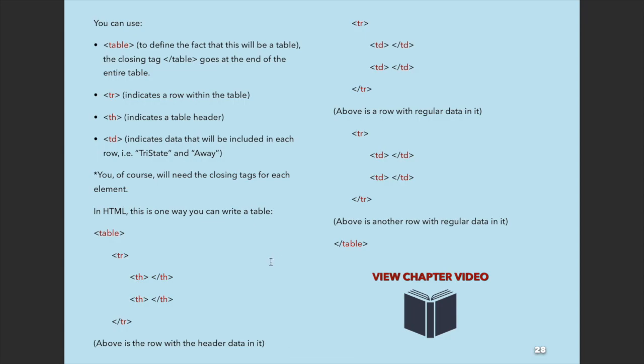So now when you create a table, there are certain elements you'll need, and one of them is the table element. And obviously that table element declares to the browser that, hey, this is a table. And this is one of the things that have come along with some of the advancements, the newer parts of HTML that allow you to be very descriptive in your elements. So a table element opens, and obviously you have table rows. And so there's a row that you have to an element.